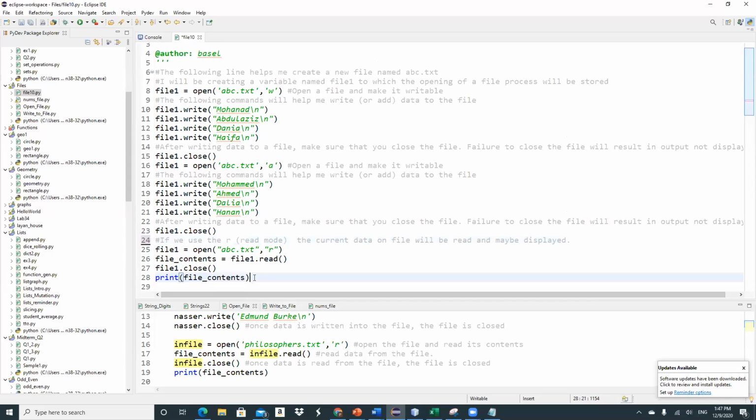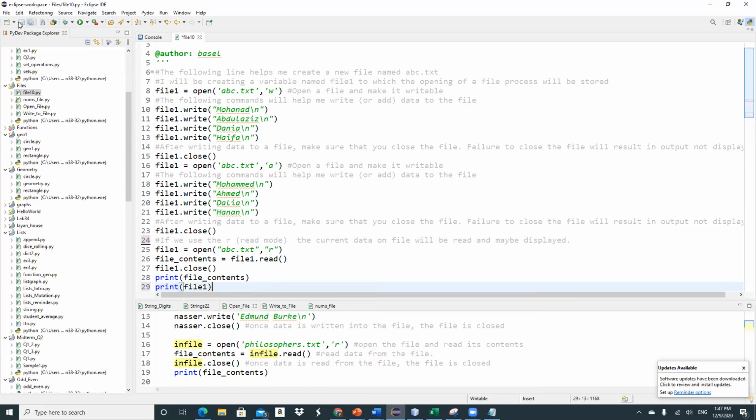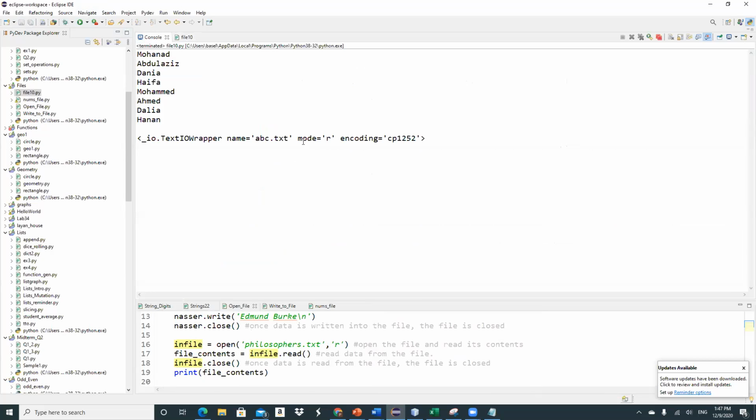Now I'm going to show you another read function. We can always see. Let's try. It will just give you the information about the file. Name of the file, it is currently in read mode.